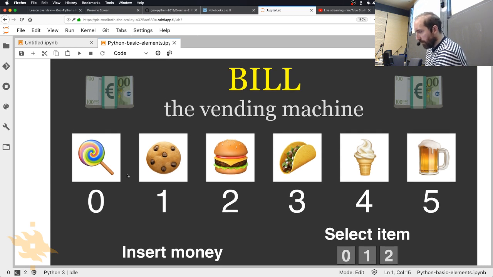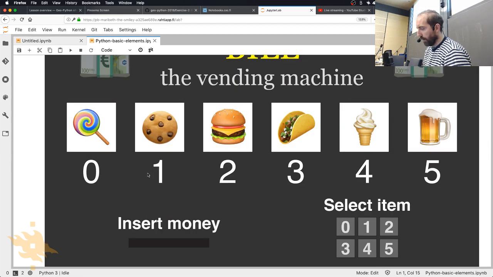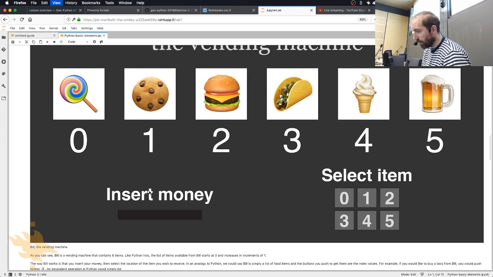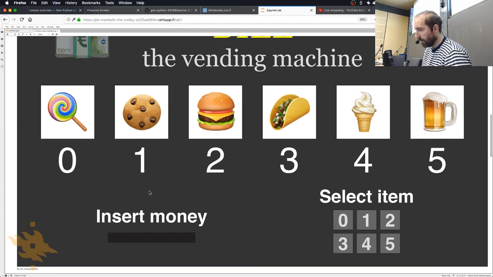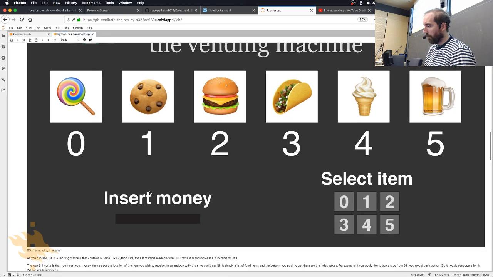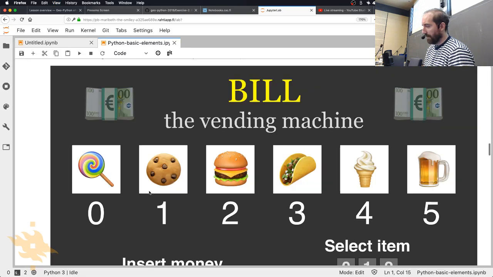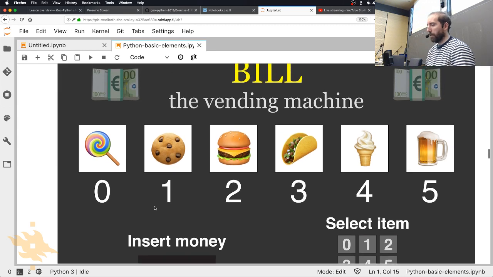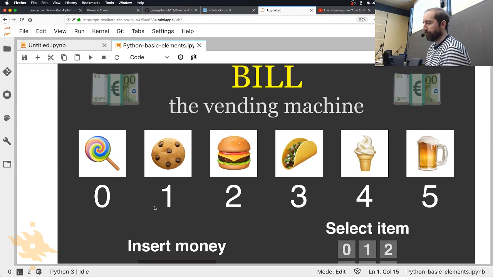So I've spent countless hours with Photoshop here, creating Bill. And I guess I want to try to make it so we can see all of Bill because he's too big for the screen. All right. Well, hopefully you can see Bill on your own screen. Maybe I can do this to make more of Bill visible. Okay, so Bill's a glorious vending machine.